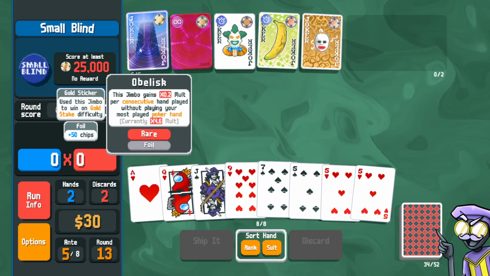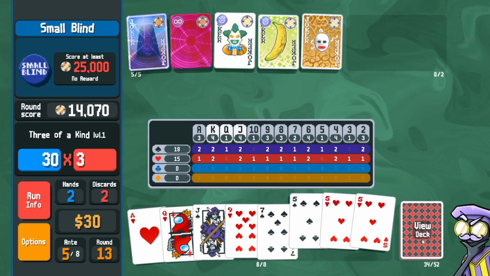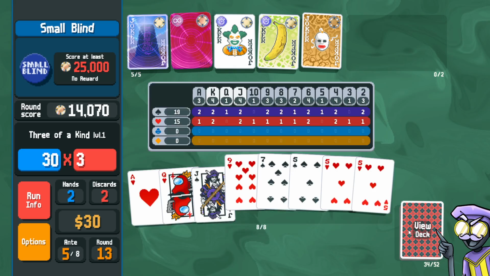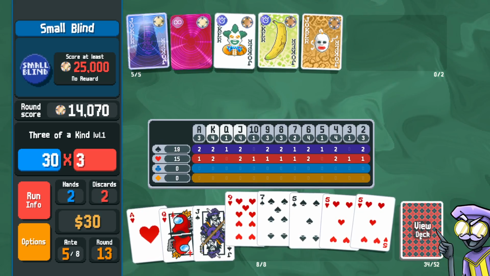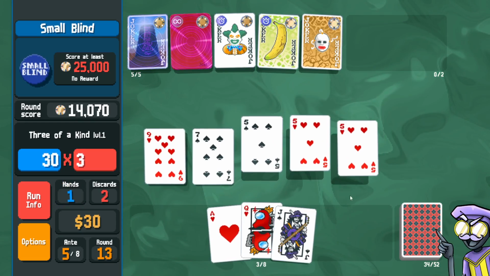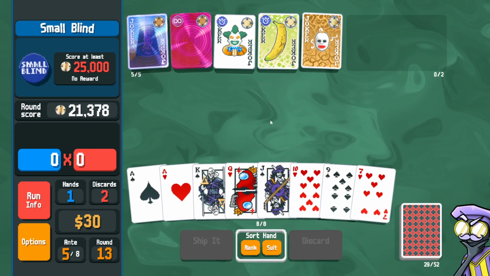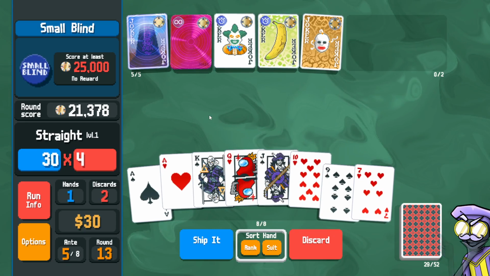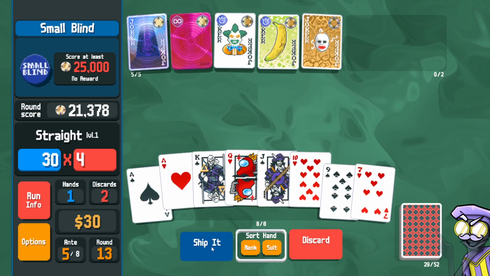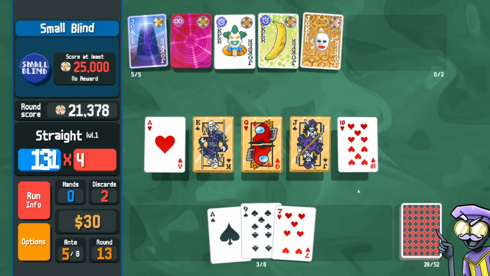Okay, 4.6 on the Obelisk. We can play the 3 5s, throwing away the 9 and the 7, and then we can discard for more face cards. We don't have delayed gratification, so we can use our discards if we want. Yeah, you know what? We can play a straight here. Ship it. Rather than, I guess, dig for a full house, maybe.